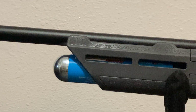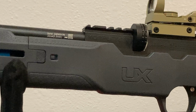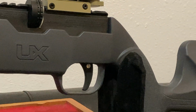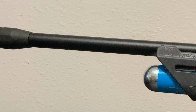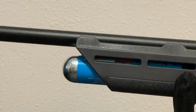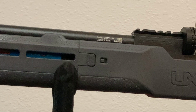I would rather, in my air gun battery, this is my heavy hitter to go hunting with if I want to go rabbit hunting or something like that. It'll be done in the fall, and frankly, I will take the extra power and the fewer shots because I'm not going to spend many shots hunting, and I'm going to set out with a new cartridge. I would take the trade-off personally.